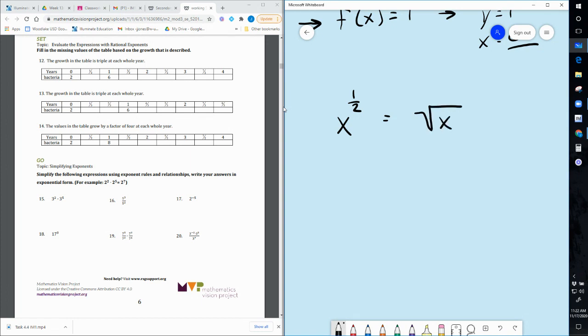So here's one rule. And you can call this converting between fractional exponents and radicals. So back and forth between radicals and fractional exponents. Radicals, anything with like a square root symbol, but it could be a cube root, a fourth root, or whatever. And a fractional exponent just means that you have a fraction as your exponent. Okay.